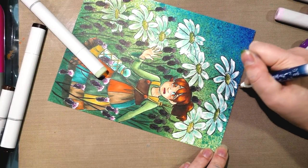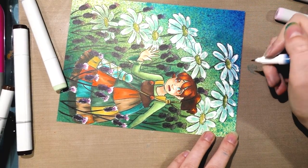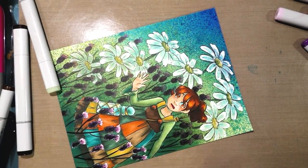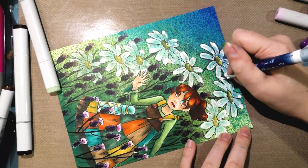In general, I really like how these daisies turned out, where you can see the background through them. I think that's so cool. I'm going to use that trick again. See, that's how you get techniques, is you try something you've never done, and maybe it doesn't go the way you thought it was going to go. But now you have something different.